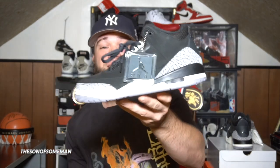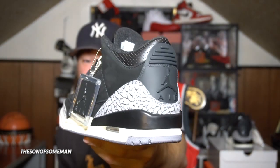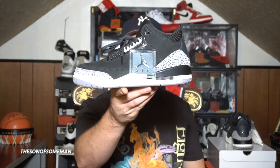But guys, what do you guys think of the Air Jordan 3 off Noir? Let me know down in the comment section. I just had to get this out there. I like an all black Air Jordan 3 with the suede upper. You don't really appreciate it till you put it on your foot, man, I'm telling you.